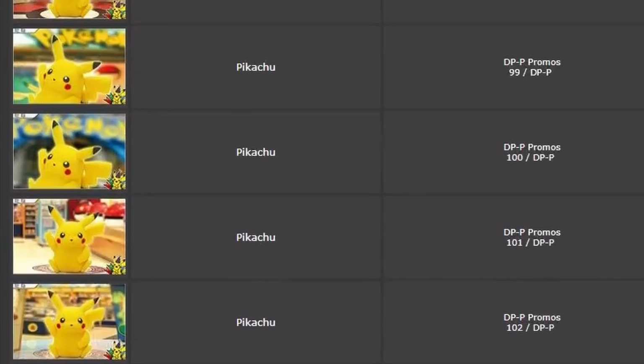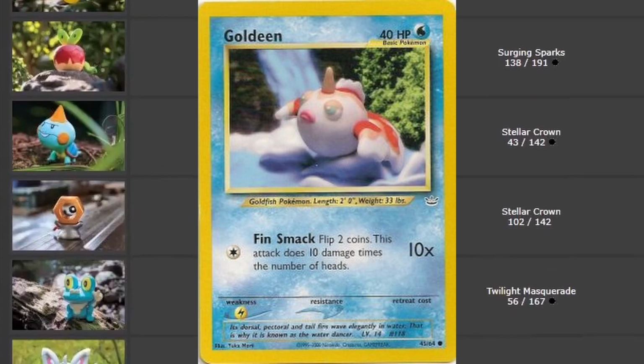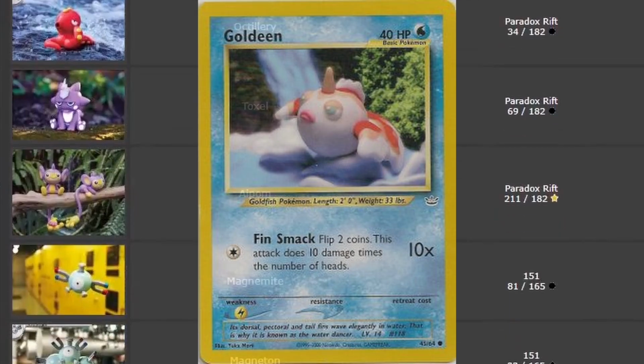Interestingly, for a card like the Goldeen from Neo Revelation, I can't really tell what is real and what isn't. For example, the little waterfall effect looks sorta like balls of cotton, but the grass looks pretty real to me. I'm not sure if that's just me, but it is still a really cool effect regardless.